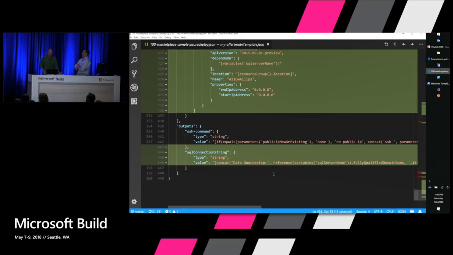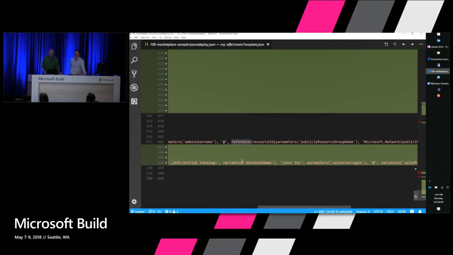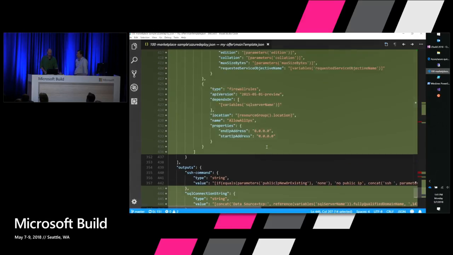Is the SQL Server connection string. And you can see that I can reference that same variable, so the SQL Server name. Now you're showing off. I use the reference function, and then I can concatenate everything together, database name, login, password, all of that is part of my connection string. So I can formulate that connection string, and then I can use it somewhere else in my template. So this would be an example where if I nested my SQL Server deployment in a nested template, I would output it as I show here, and then I could reference that output in another template. In this case, I could easily take this same expression, and I could go put it into my VM resource, and I could use it in the configuration there as well. So that's what I did.